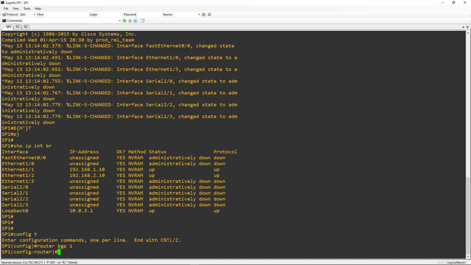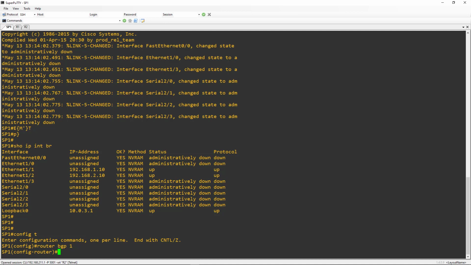With BGP, we're only allowed to run one BGP process. In this case, we're using AS1. Now, the AS number itself can either be a 16-bit integer from 1 to 65,535, or it can be a 32-bit AS number, which is basically just two 16-bit AS numbers separated by a dot.